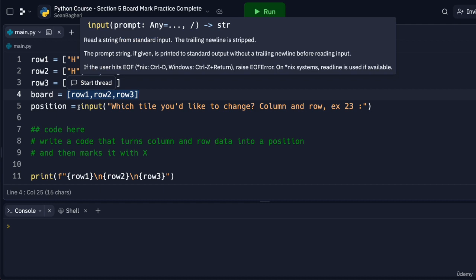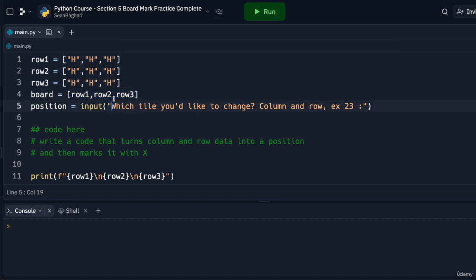The objective here is that we want to receive a number from the user, for example, 2, 3. The first number is going to be the column, so that would be top to bottom, and the second number is going to be the row. If someone enters 2, 3, for example, we want to identify the second column, which would be this column top to bottom, and then number 3, that would be this. So my thinking is that we could ask people to enter a number, and based on that number, we're going to change the letter on this board and display something else.